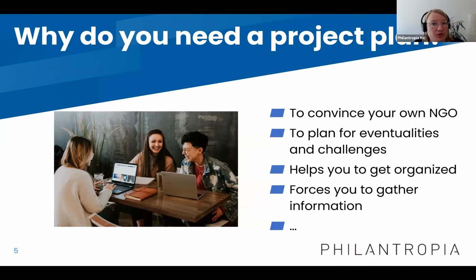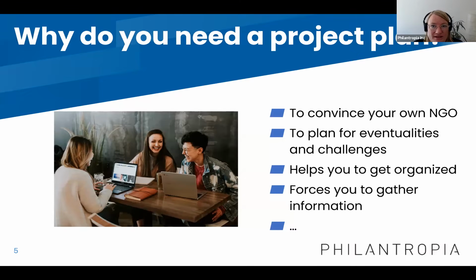It also really helps you to get organized, because if you want to implement a project, if you want to move along, then you do need to know how many people need to work on this project. What is the budget that we need? What's the timeline? How long would this take? Is this realistic to approach our objective in one project? Do we maybe need an entire program? Do we need several projects? Does this fit within our own theory of change?